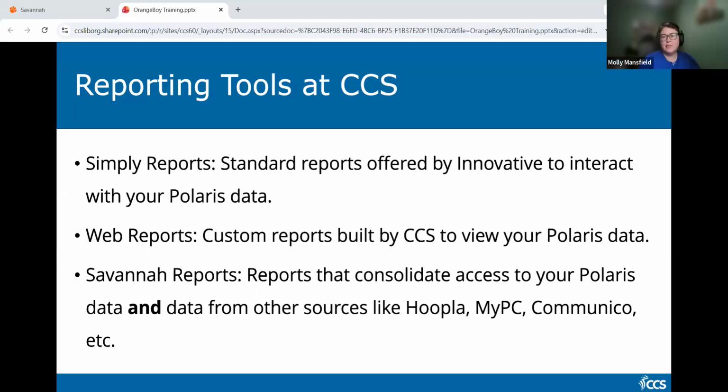Yeah, so one of the examples I've been giving in our trainings is if you are noticing something in Savannah, maybe certain clusters or certain types of materials that are very popular or underused, then you could go into Simply Reports to get that title level information or match the likes of your certain clusters to titles and do some collection development that way. But like Molly said, none of these are going away, so you'll still be able to get all of that data in a bigger holistic view.